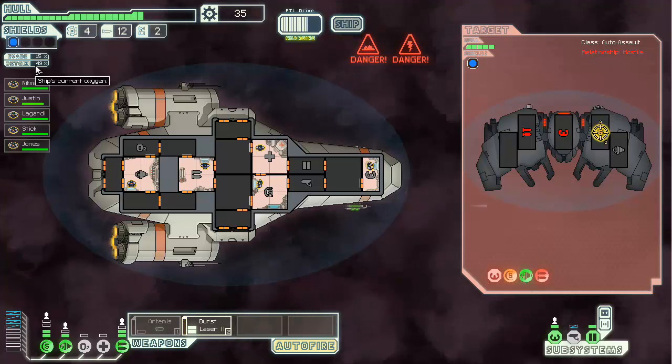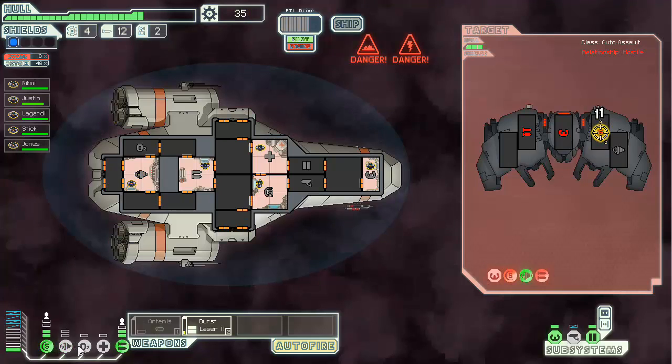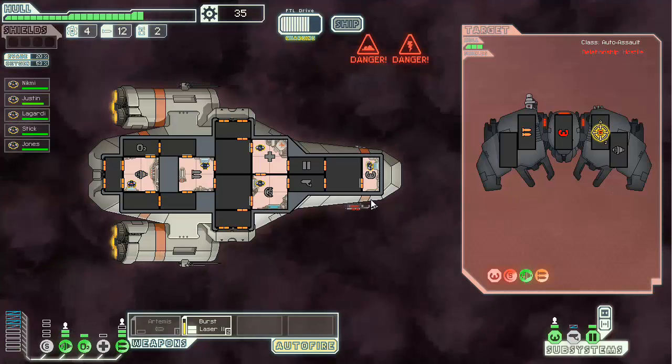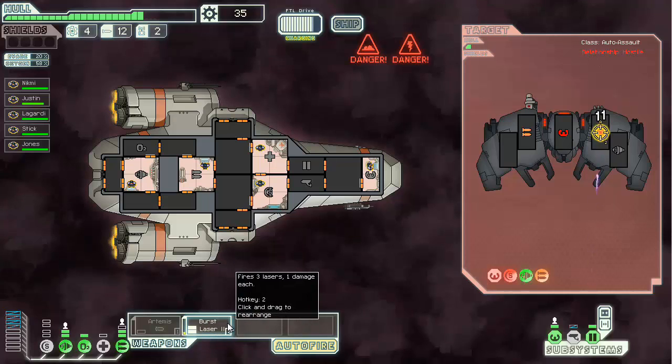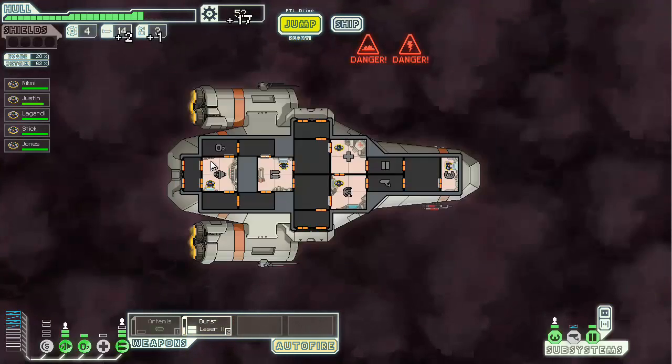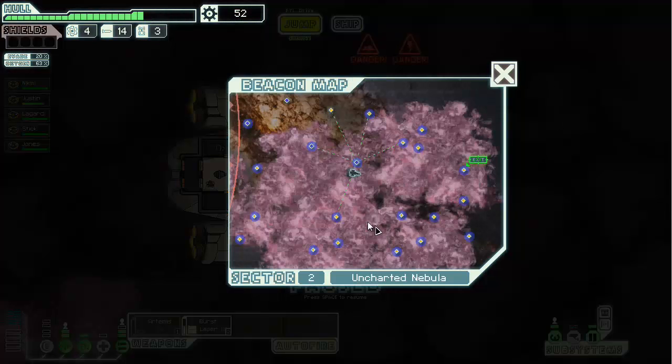of him. Oxygen's down to 50%, so I'm going to take points out of engines because we don't need to evade right now. Now I'm going to put points back into engines because I want to make sure my FTL drive is ready to go as soon as this combat is done. Good, combat's done. Okay, so we should be able to jump pretty quick here. Awesome.